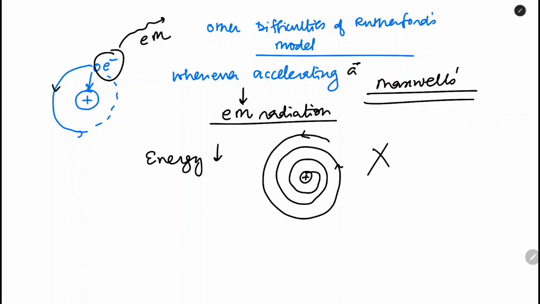But we see this doesn't happen. So Rutherford's model couldn't explain why the electron doesn't collapse into the nucleus. Okay, Maxwell's equation says that any accelerated electron must continuously emit electromagnetic radiation. But if the radiation is continuously emitted, the energy spent on the radius should gradually decrease and the electron should finally fall into the proton. But we see this doesn't happen. So this was the phenomenon which Rutherford's model couldn't explain. Okay, we see that the electron never collapses into the nucleus.